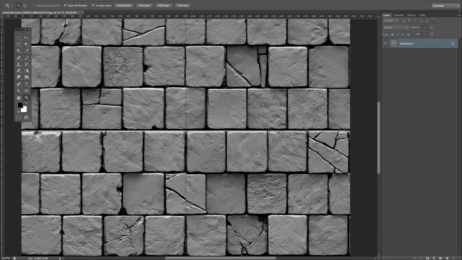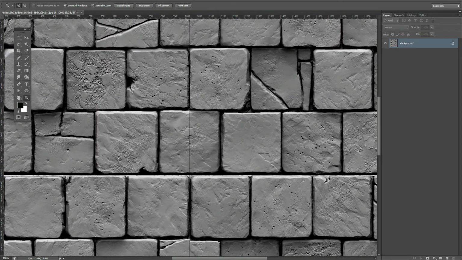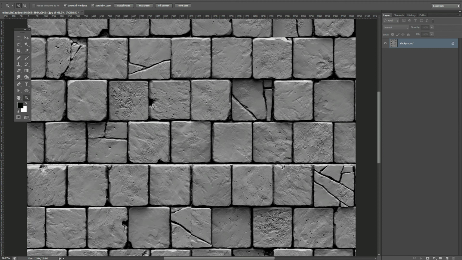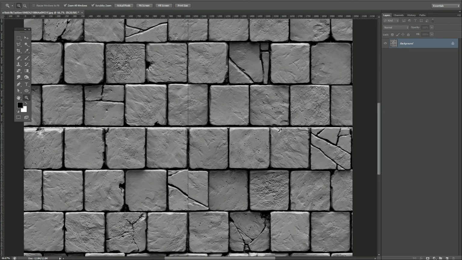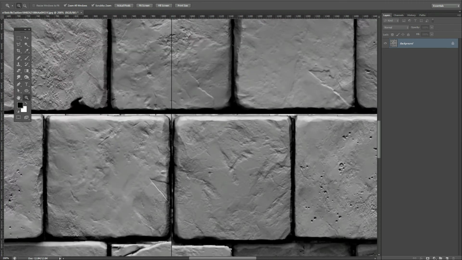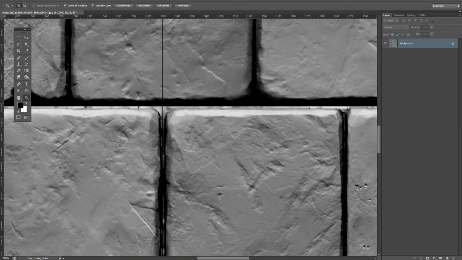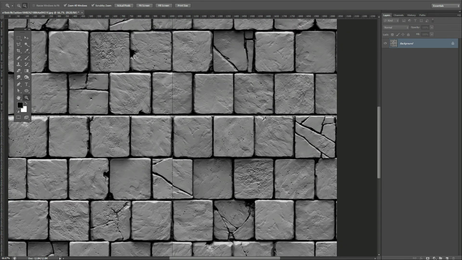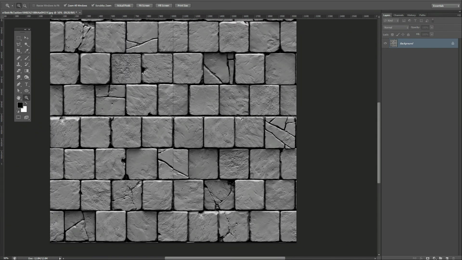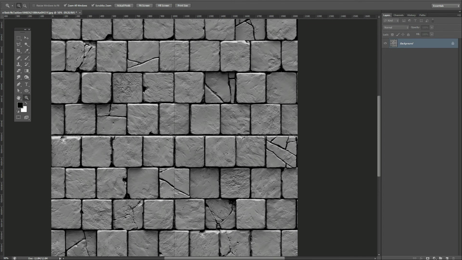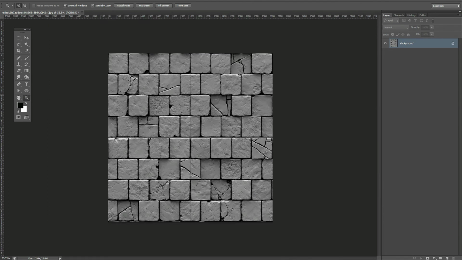If you come inside here, you can notice that there is a visible seam running down the middle of this texture. If we start to tile this, you also look here in the black and you can see that there's a lot of actual physical texture space inside there. We want to make sure that we clean that up.